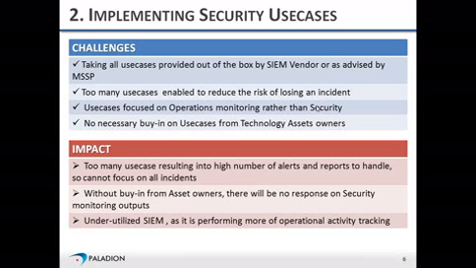The impacts: we are saying too many use cases result in a high number of alerts and reports, making it hard to keep focus. Enabling too many use cases means the amount of alerts received is too much to handle, and the essence of security monitoring is lost. So we have to enable the events which are really required to be monitored and which are key. This is one of the impacts that organizations face nowadays, where they try to enable everything into the SIEM, and the actual essence of security monitoring is lost.